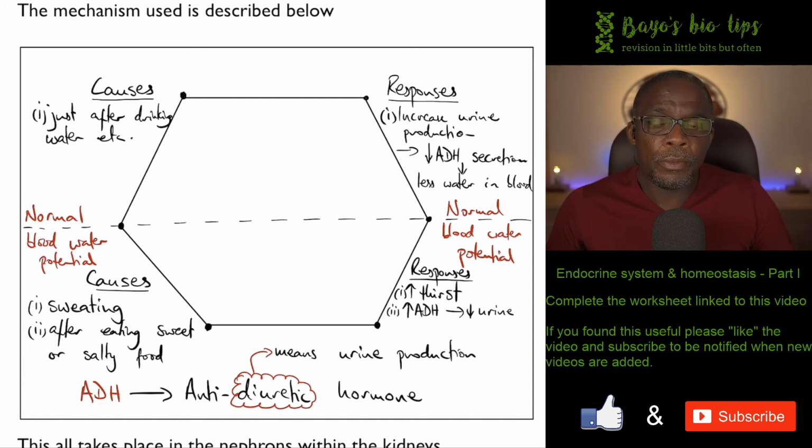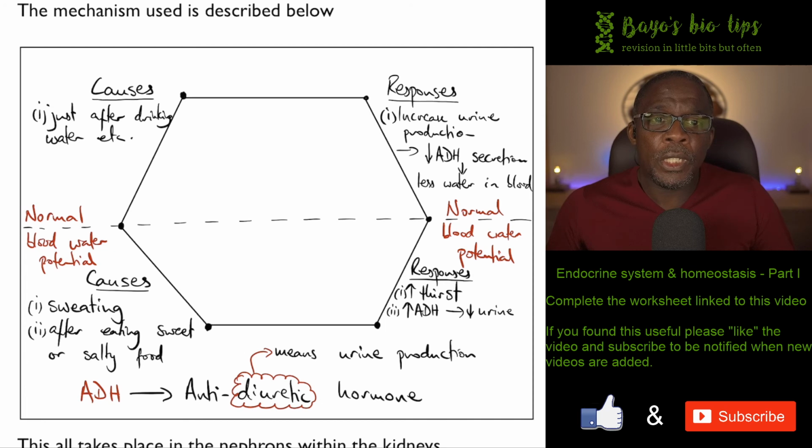On the flip side, if, for instance, you've been sweating a lot or something like that that has caused a lot of water to be lost from your body, then you want to retain as much water within your body as physically possible. So you release more ADH, and with a greater amount of ADH you end up producing less urine, and that way you can retain more of your water within your body. So you're just fine-tuning the amount of water in your blood all the time.